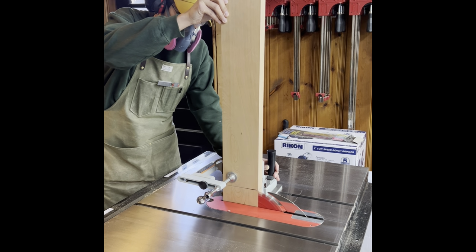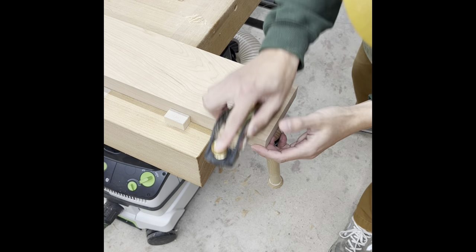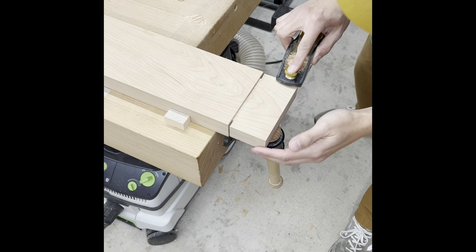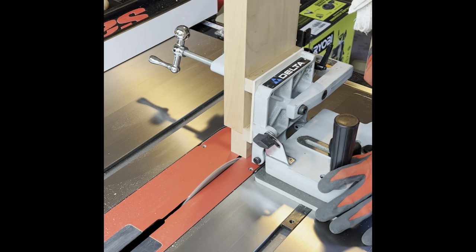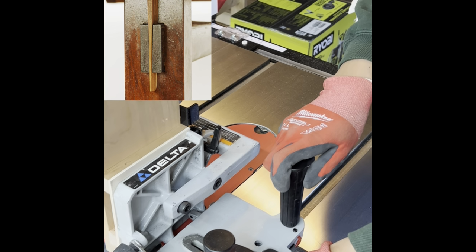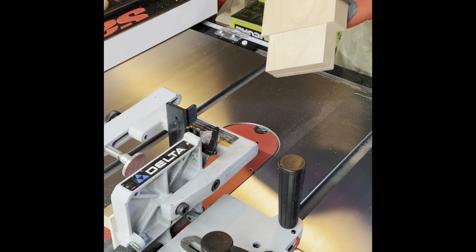My basement ceiling was just tall enough to allow me to place the stretcher upright like this as we start to generate the through tenon that will fit between the trestle legs. I've not seen this joint employed in any other piece of furniture other than a walnut trestle table built by George Nakashima. I'll call this joint an open tapered sliding dovetail key.